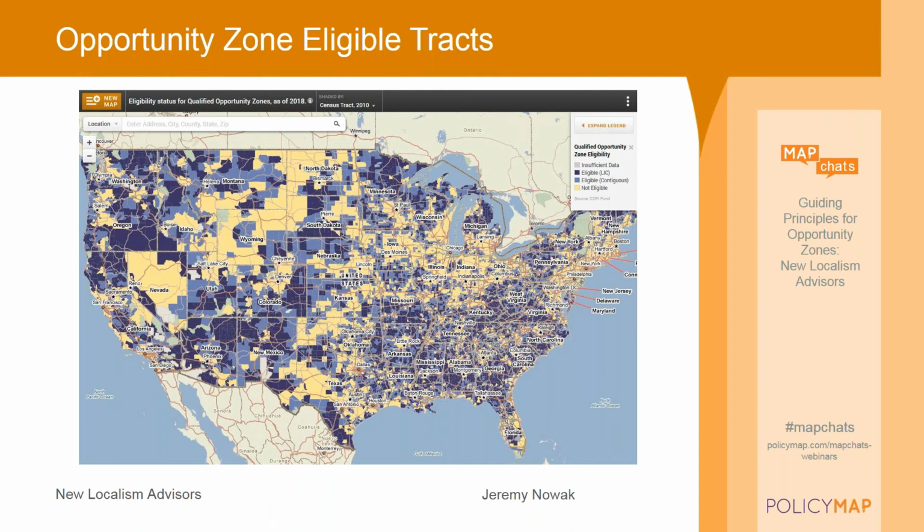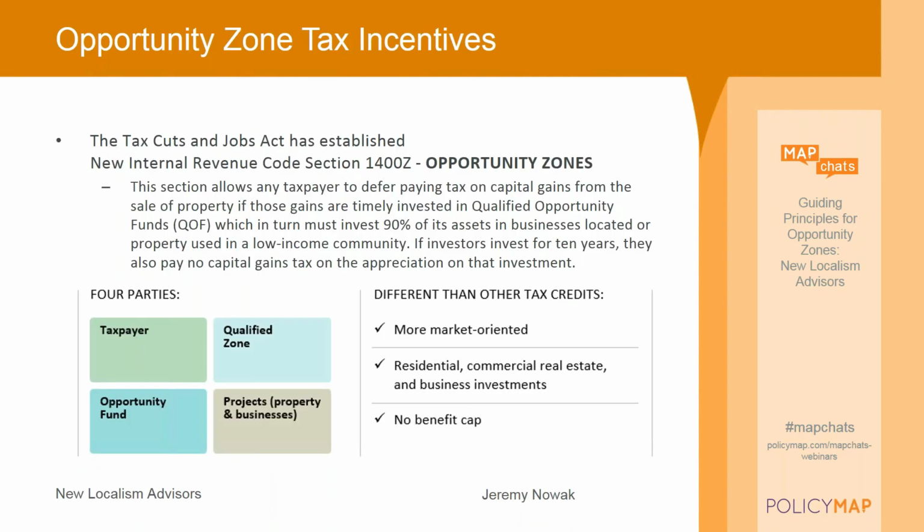So one of the striking things of this map is how much of the country, in fact, was eligible. And what I would say is that one of the things that differentiates the opportunity zones from other kinds of tax credits, or other kinds of tax incentives, which is really important, is that first there had to be a choice. It wasn't just if you're in this place, it's eligible. You had to choose what tracts you wanted for that eligibility.